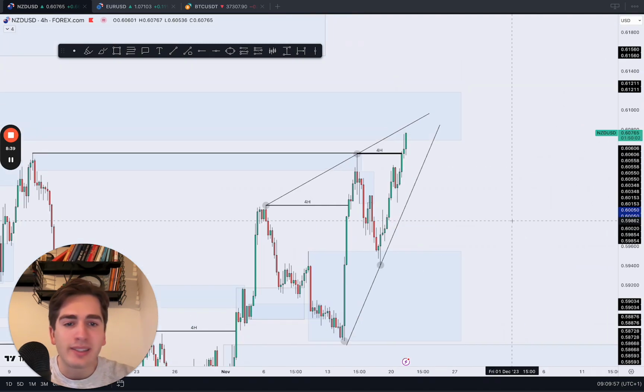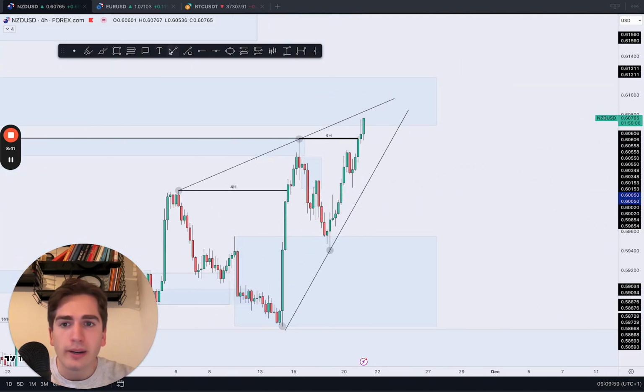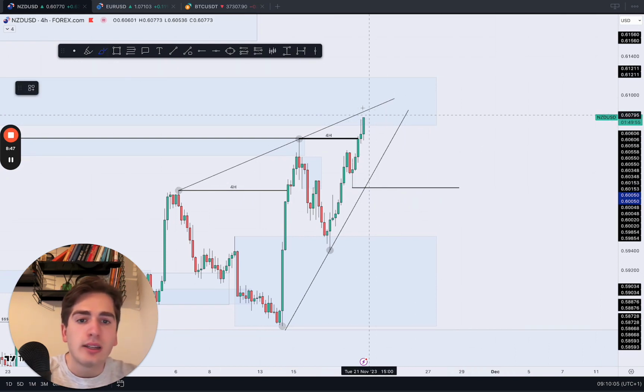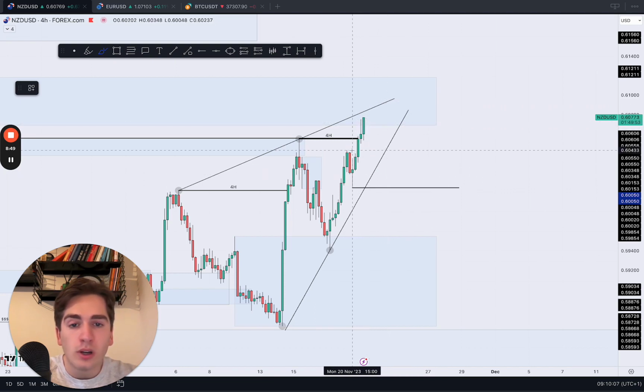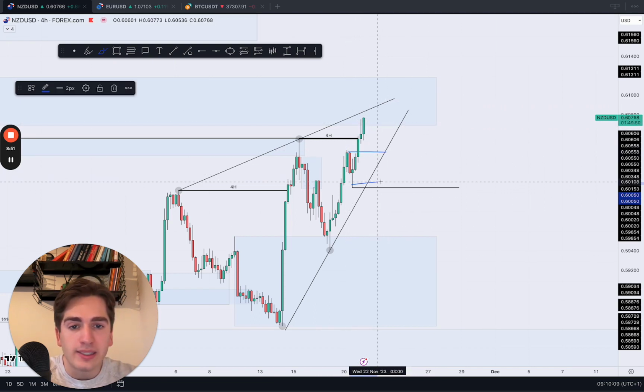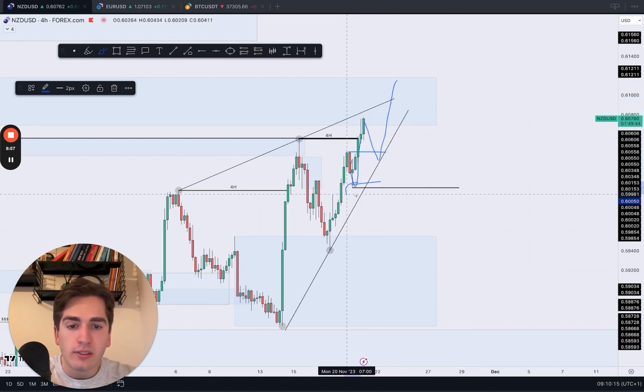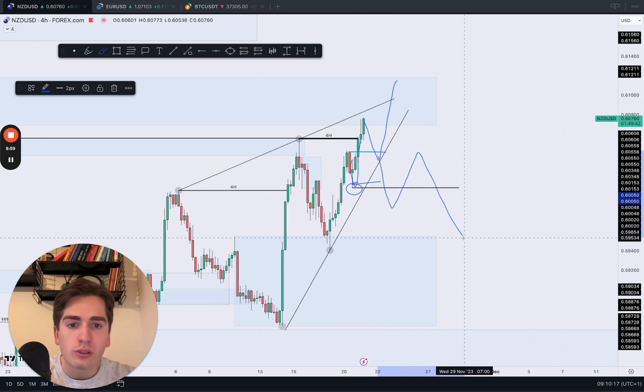Again, what do we need from NZDUSD? Very similar to the other pairs, waiting for this low over here, this fractal low, to go. If that fractal low goes, then we can look for those shorts. Otherwise, I'll be looking for longs from this sell before the buy. Once price retraces in towards there, then we look for longs once again. But if this low goes, then we look for shorts.